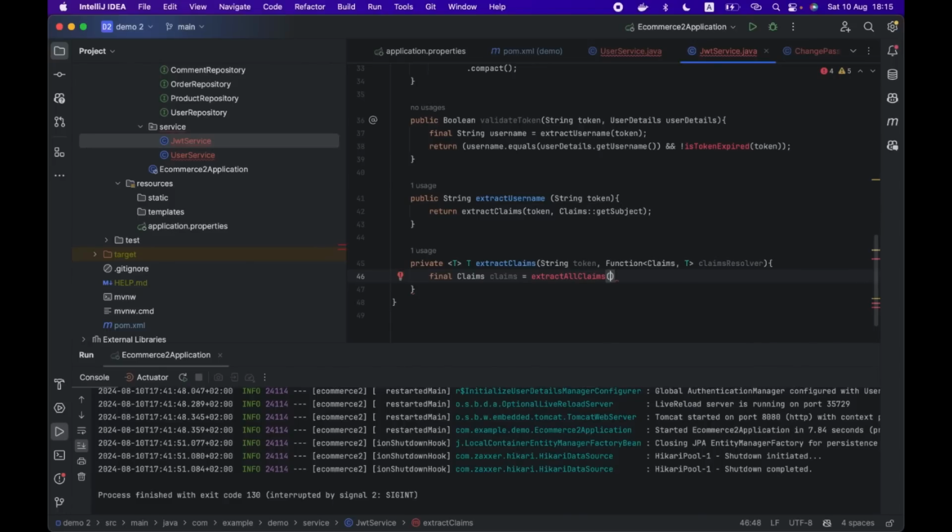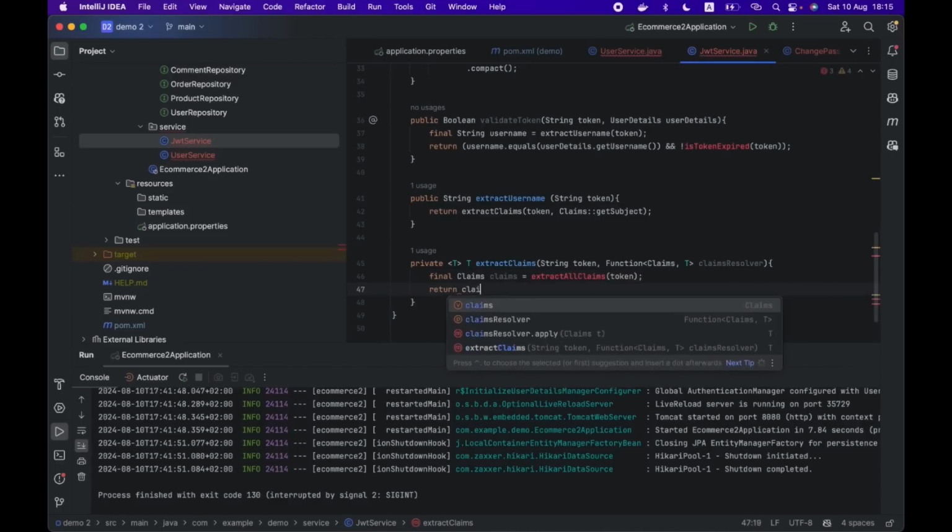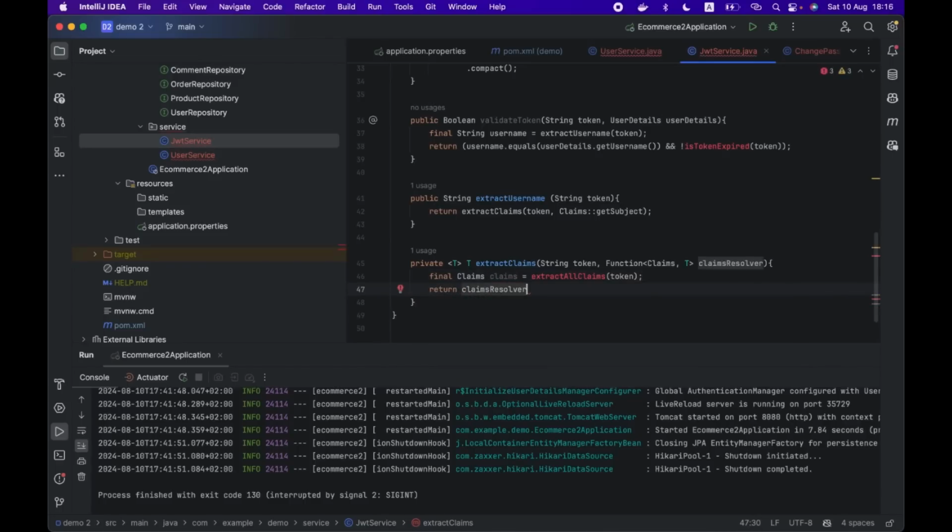After that, of course, we will create our extract all claims function. And here we of course need to give it the token, and after that we need to filter in our claims resolver. It's going to return our claims.